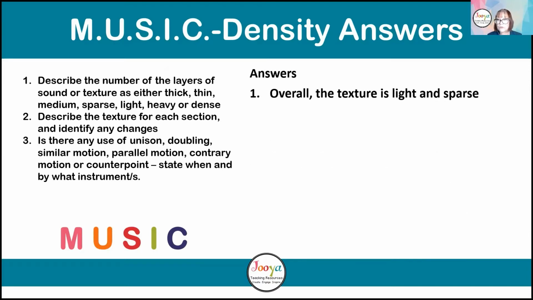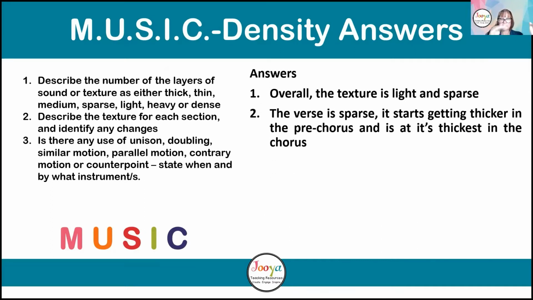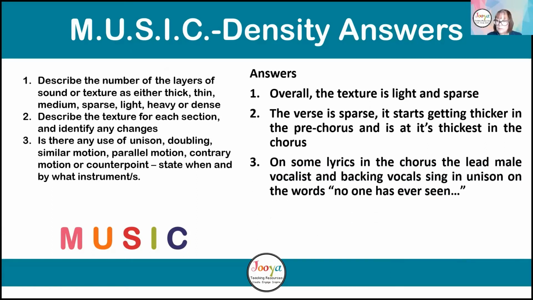Overall, the texture is light and sparse. It's not really a very heavy texture. These correspond, number 1 corresponds to number 1 over there. Number 2, the verse is sparse. It starts getting thicker in the pre-chorus and is at its thickest in the chorus. And then the last one, on some lyrics in the chorus, the lead male vocalist and backing vocals sing in unison on the words "no one has ever seen", and they repeat that a couple of times. So that's the answers.